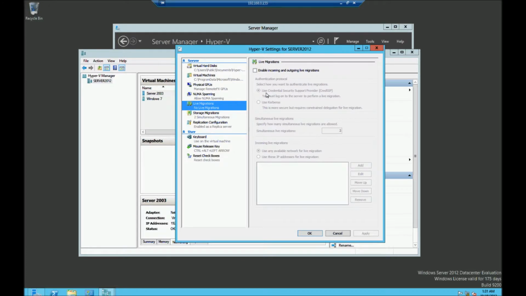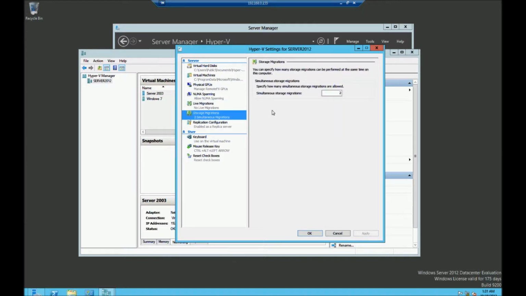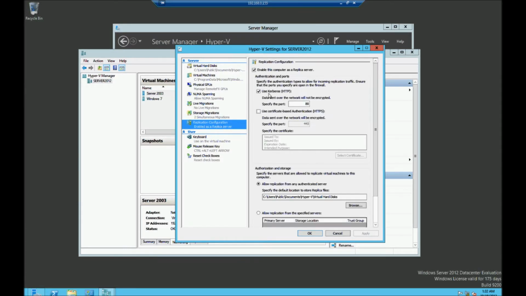Live migrations. Okay. Basically, this is like vMotion. So if you had replication, if you had another server, you could basically move the virtual machine while it was still running and not mess with anybody's day because you'd have to shut down their server. Storage migrations, yeah, okay. And replication, and it enabled this computer as a replica server.